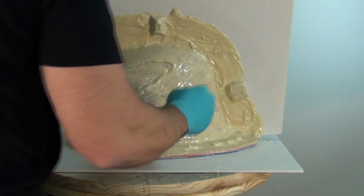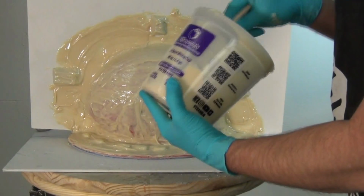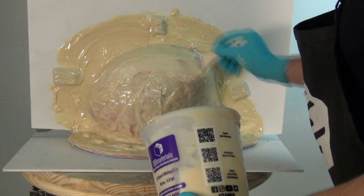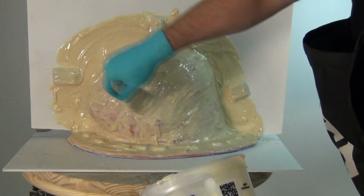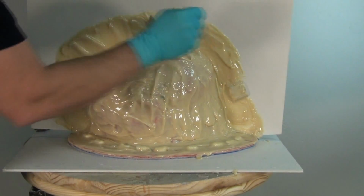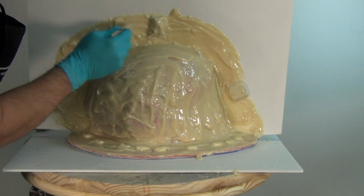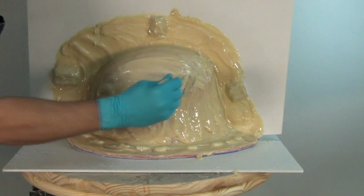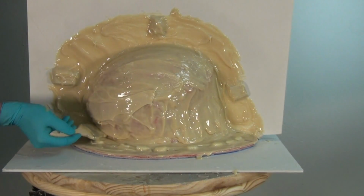Now, as I mentioned earlier, when you mix this up right out of the containers, you're going to wind up with a consistency that's thick, but it does run and sag just a little bit. And that's ideal for this coat, where we need to get it into those detailed areas around those little clay key shapes and those little silicone button keys there down at the base of the silicone mold. So real important, we want to make sure we get that nice wide flange on our mold. And what we're going for here overall is about 1/8 of an inch thickness with this first coat.